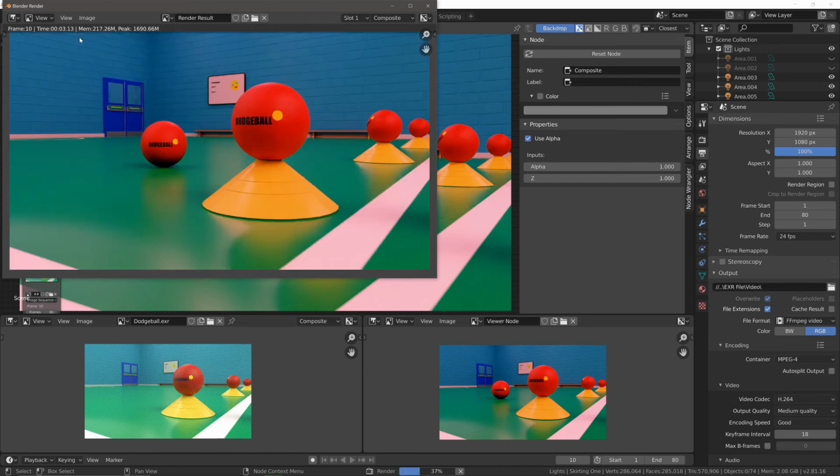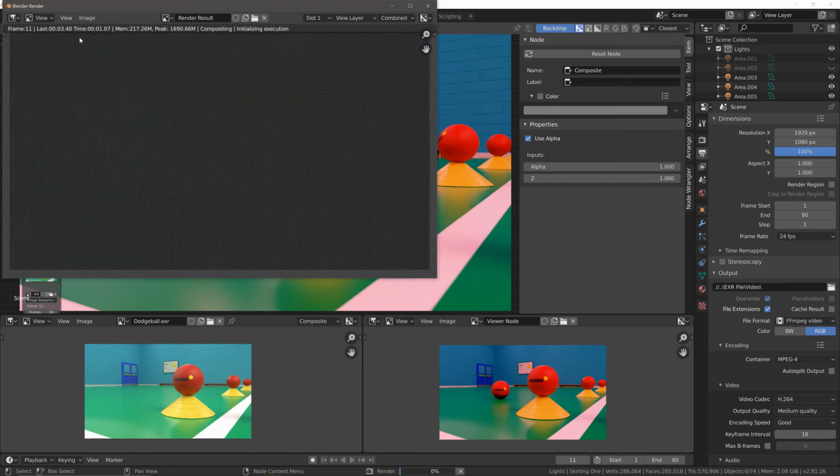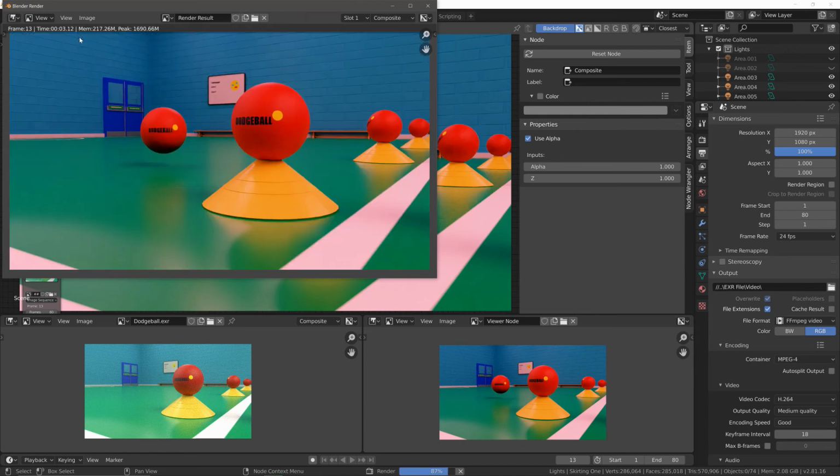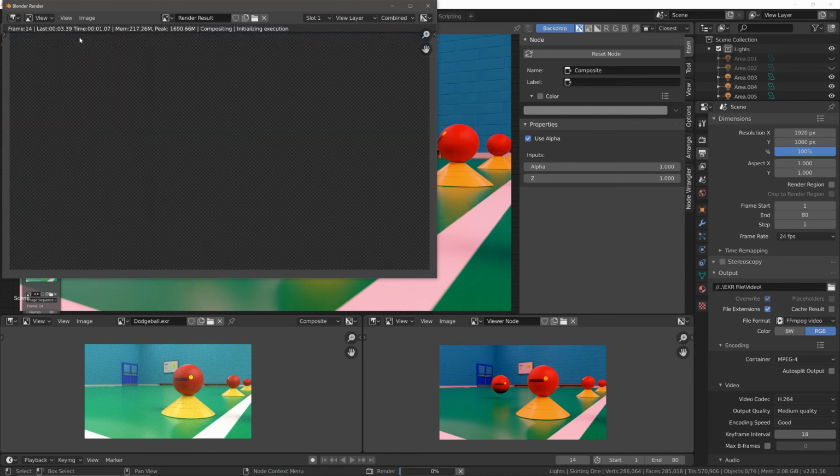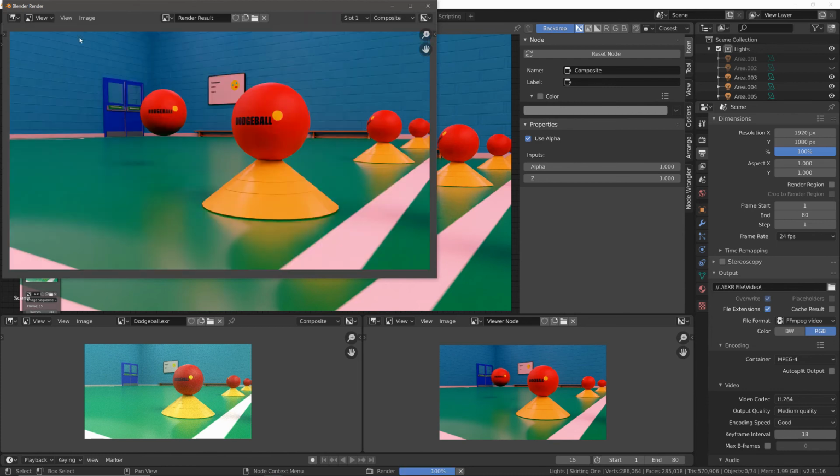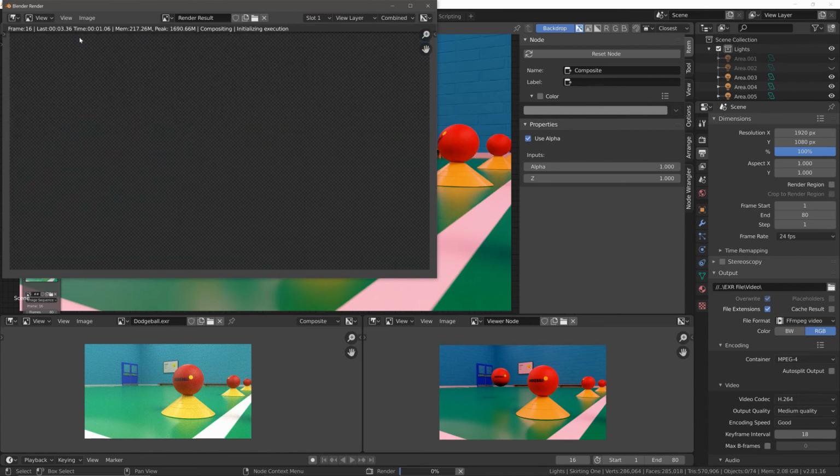But you will also notice as it's rendering that all of the changes that we made in the compositor have also been applied to our new MP4 video. So I'm just going to give that a minute or two to complete all of the frames for our new video.